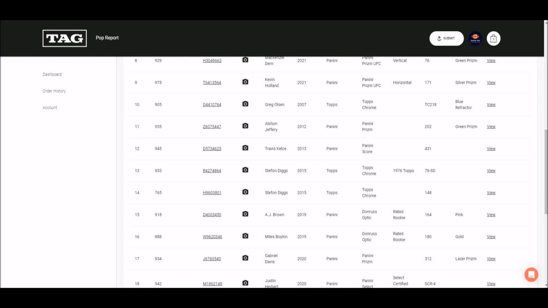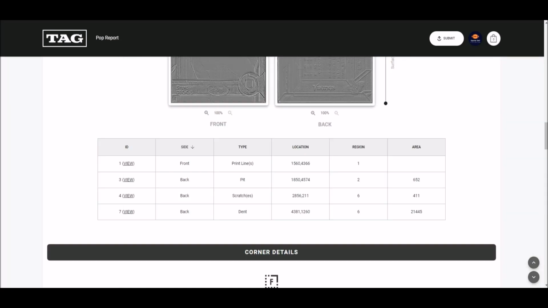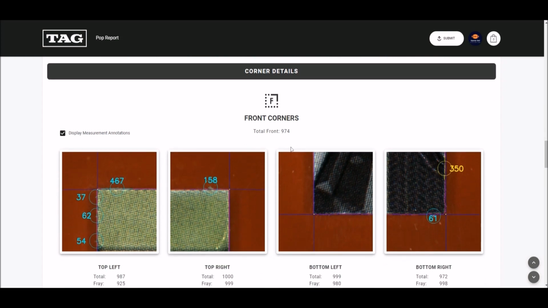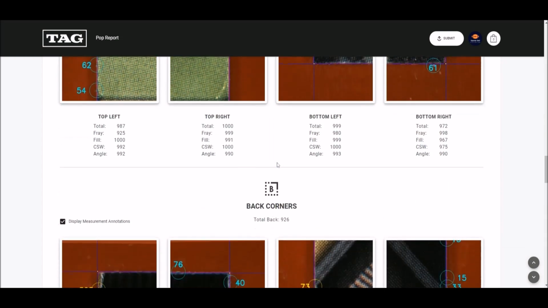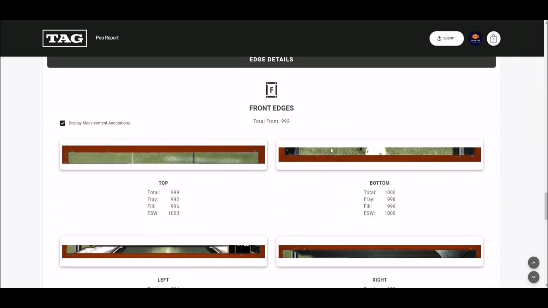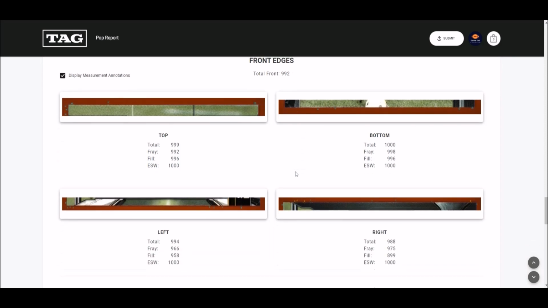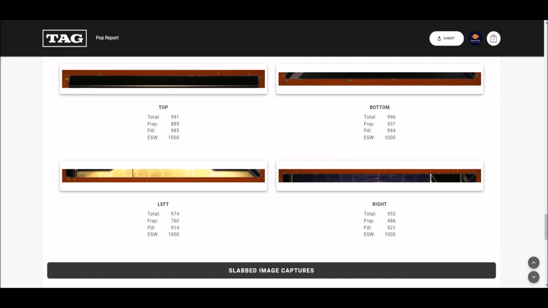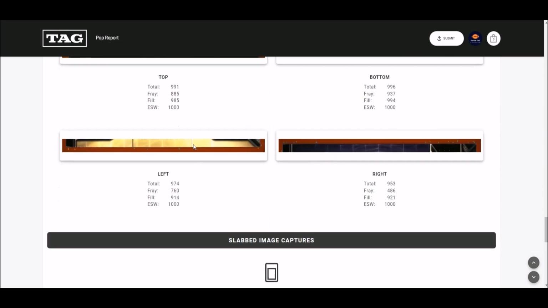Now, as mentioned in my previous Tag reveal video, I wanted to take a deeper dive into that Stefon Diggs rookie card, the 2015 Topps Chrome, to see exactly why it got such a low score at a 7.5 grade. As we're going through here, you can see some definite deficiencies and where they're coming from, which is all on the back of the card. In particular, it's the surface area. The surface area ended up having an overall grade on the back of 7.42.